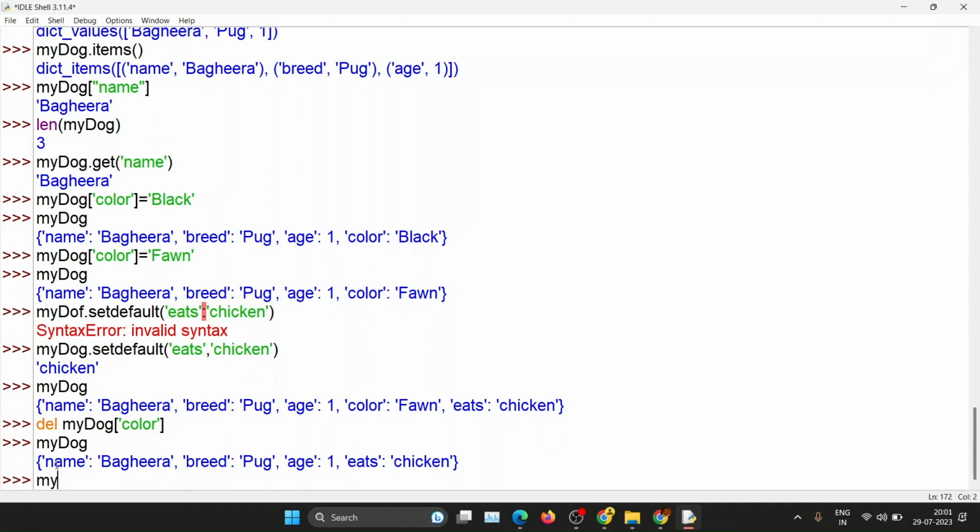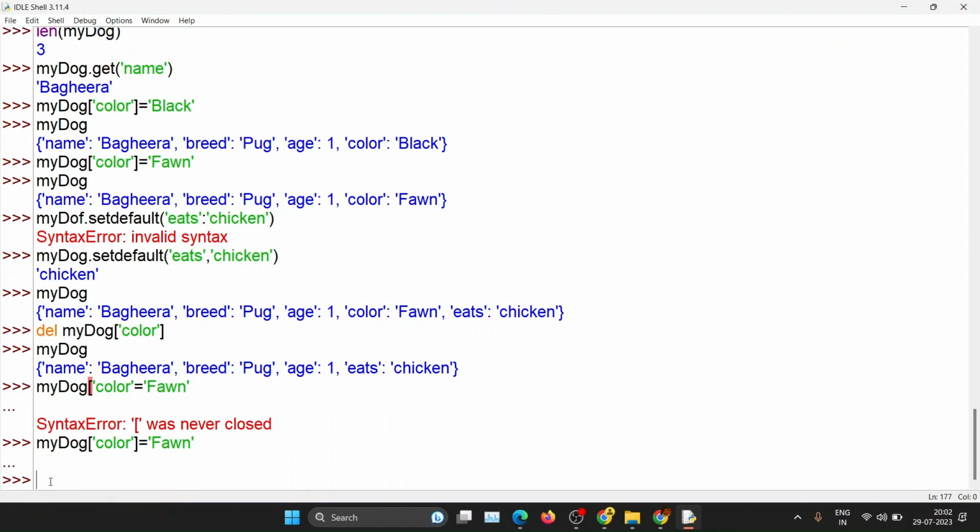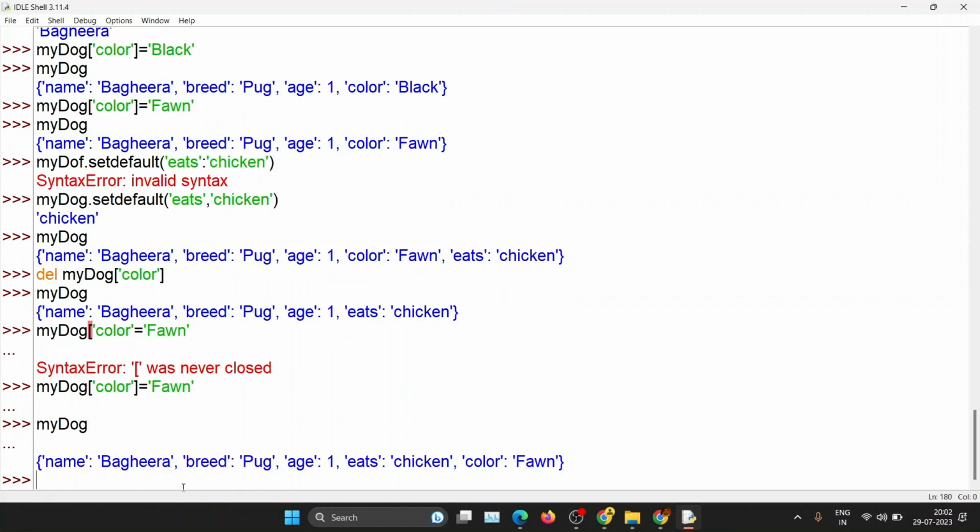We will again add the key color, my dog in bracket color equals to fawn. My mistake. So my dog color equals to fawn. Okay, so if we check my dog, then the color fawn has been added.